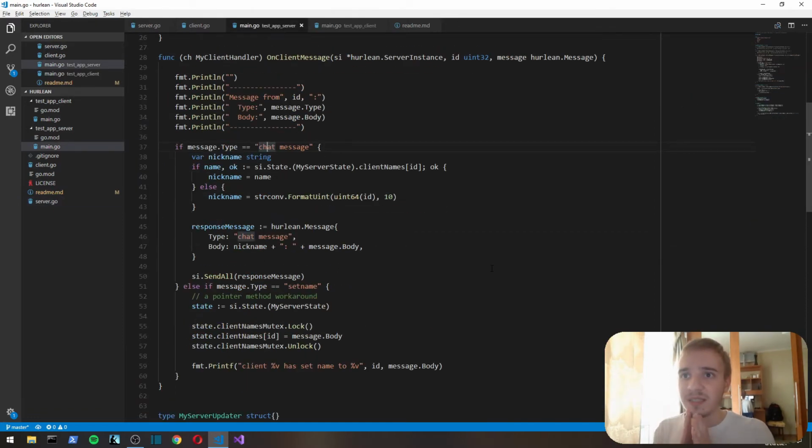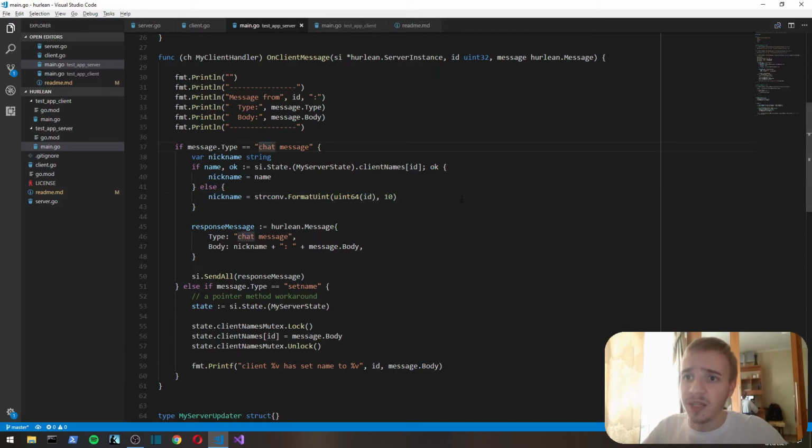This test application actually allows clients to set nicknames. If a nickname has been set, we use the nickname, or if a client did not set a nickname, then we just use the client ID.